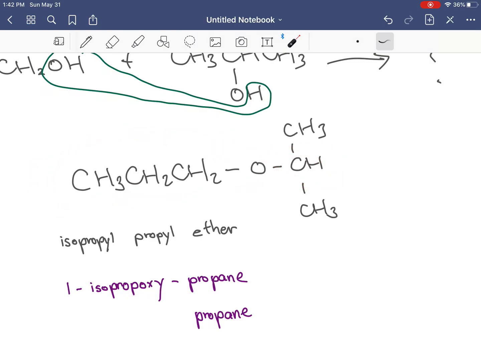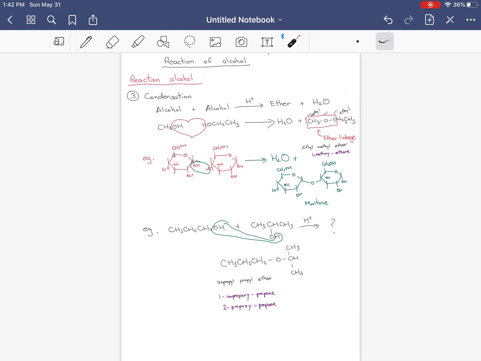And this side group is a propoxy side group, and it's at position number 2. So this guy right here will have 2 IUPAC names, and both of these names are okay. You'll find both in any organic literature. So I guess it will have 3 names. Some people have many names, like me. Any questions about all of this? Just don't be afraid to comment. On the comment section, drop me an email and ask me.